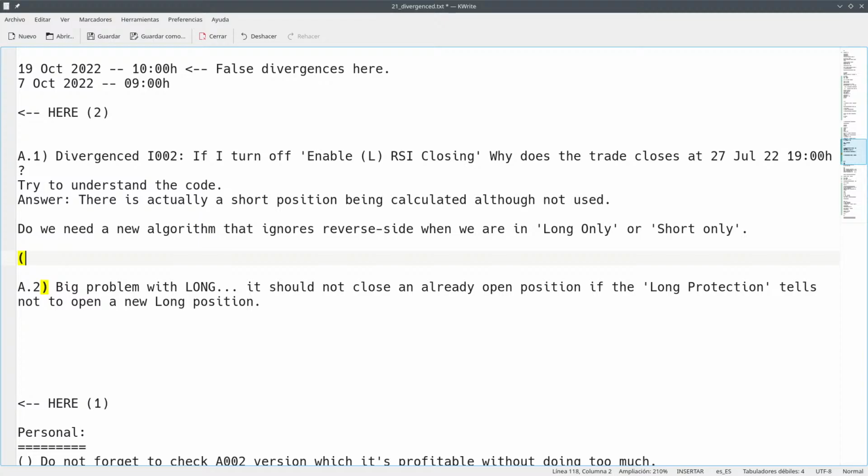So this is a new option about having strict long only, short only.